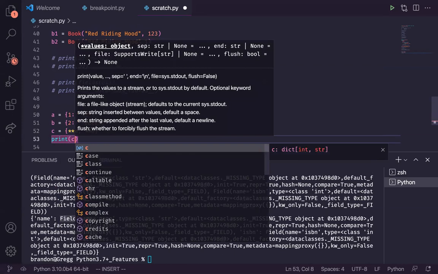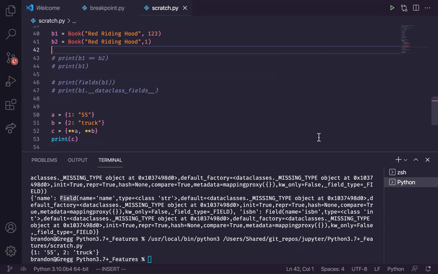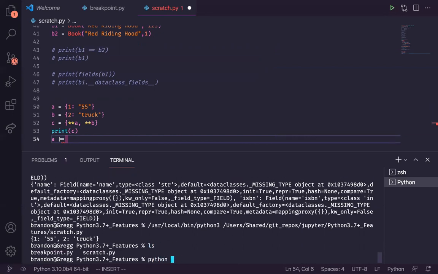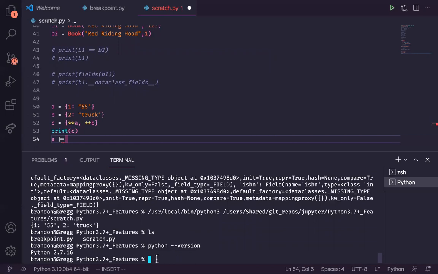So then this would give me a new dictionary like that. Do I have Python 3? Python version. Okay, well, it's my default Mac version. Here we go.